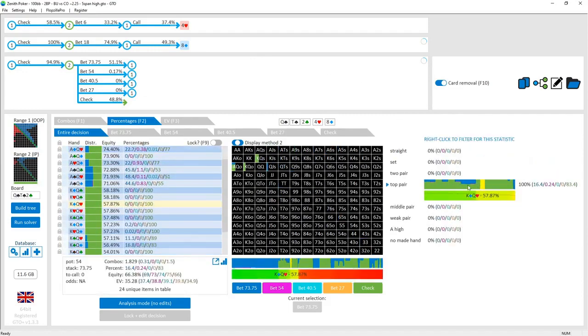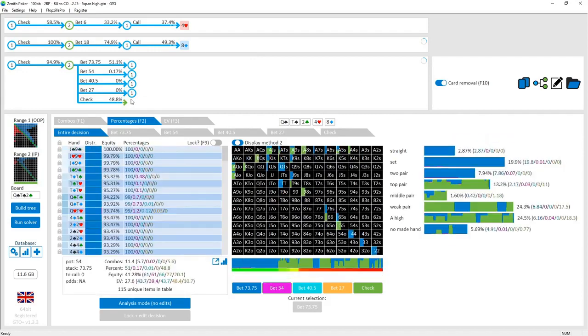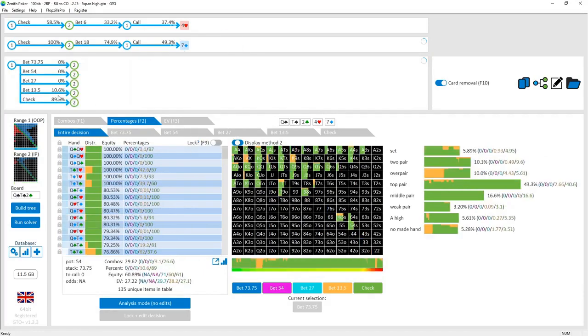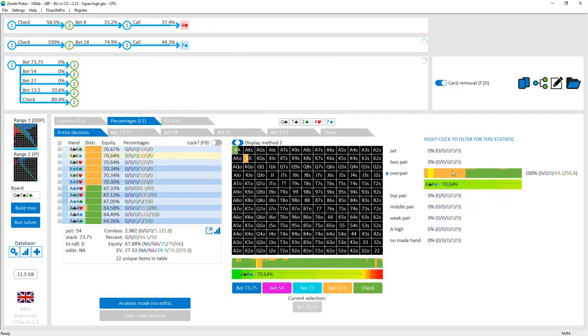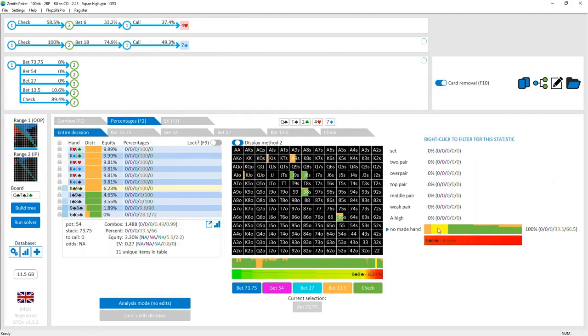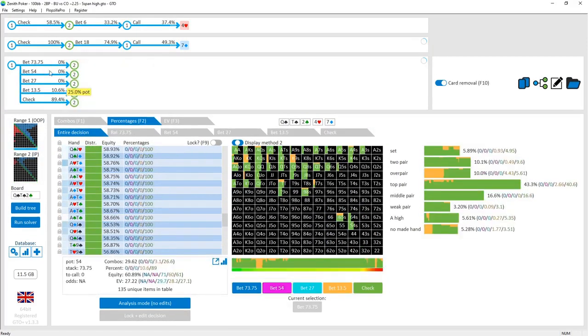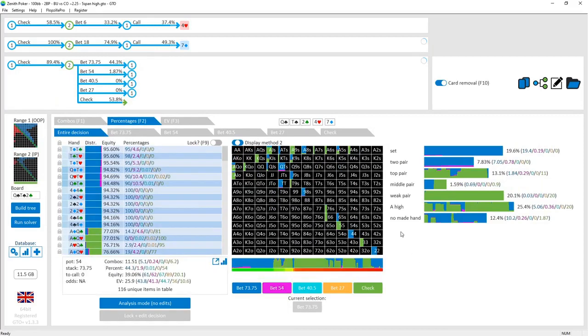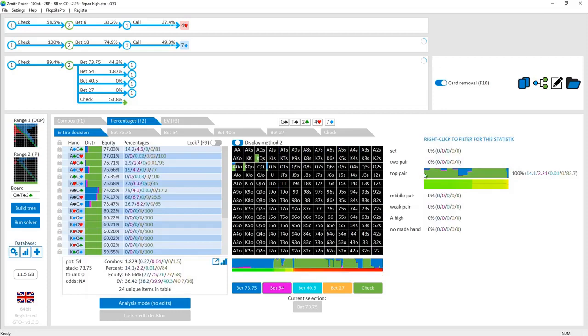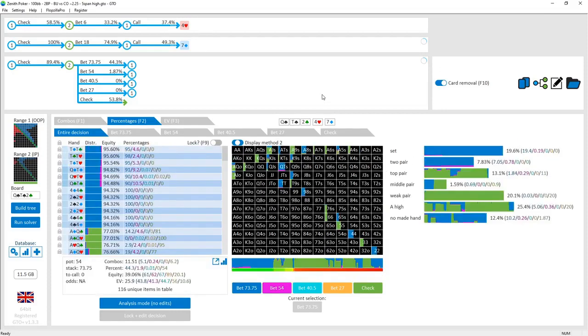All the top pairs will check back. Some of the ace queen can jam the river. Ace queen should be indifferent here. So it's a 7. But what is a 7 doing? Really just over pairs pairing up with his king jack to try and get some folds from ace highs, which would otherwise check back. But it's the same kind of deal. Two pair jamming, sets jamming, top pair ace queen sometimes jamming, right? So that's how you play it.